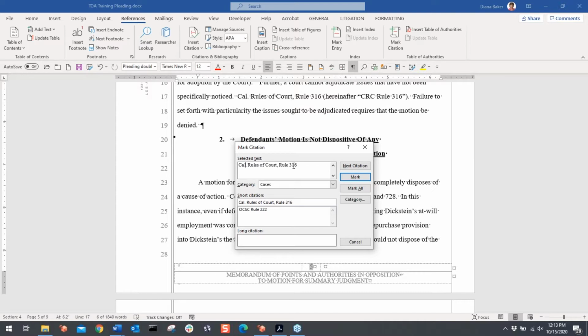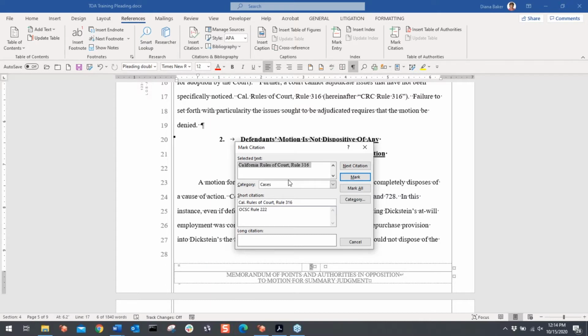It's not going to change how it is in the text of the document, but it is going to change how it appears in your table of authorities. So I'm going to delete the period and type out the words California Rules of Court. So here's my full cite, how it's going to appear in my generated table of authorities.